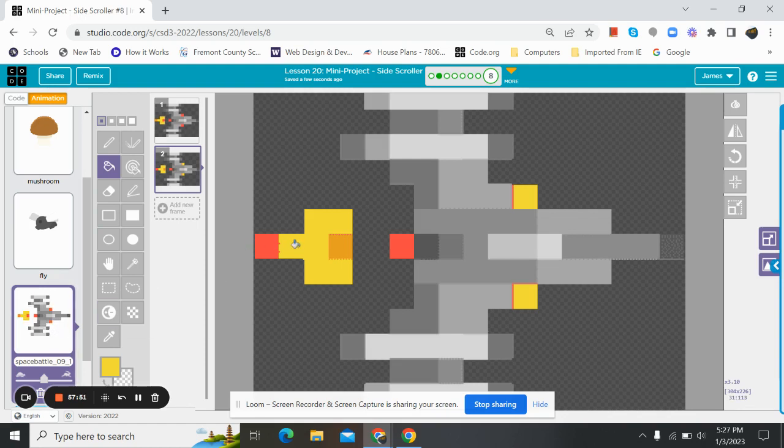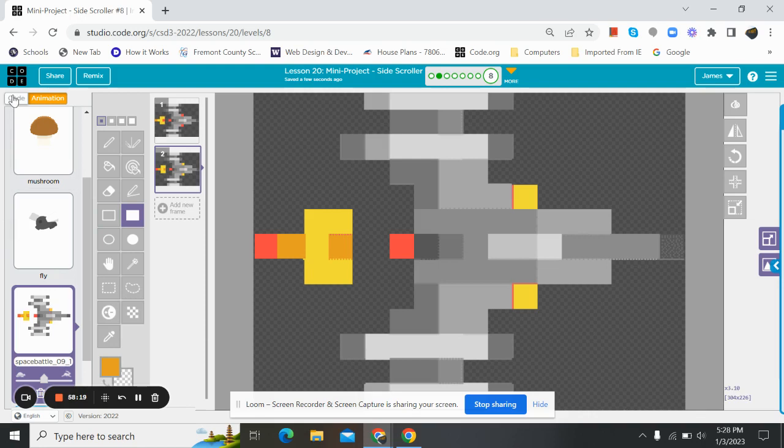I could even put in some, I already have orange. I'm going to grab the eyedropper. I'm going to grab that. And you know what? I don't know that I want to fill all that. That would be bad. That's eraser too, so that would be bad. Let's see if I can draw a rectangle here. There. All right. I'm happy with that.